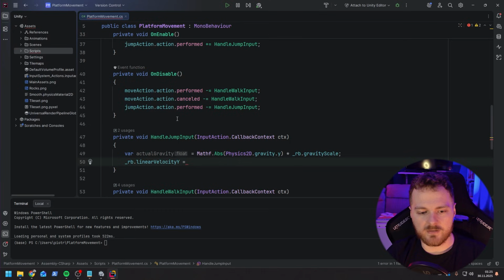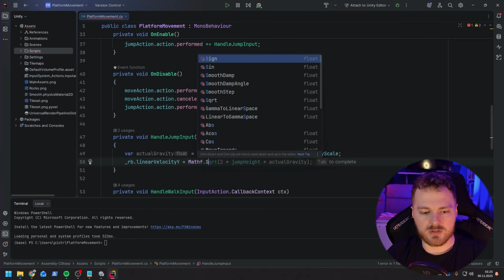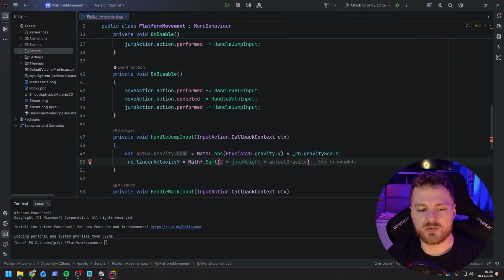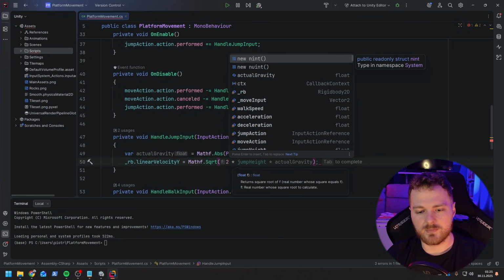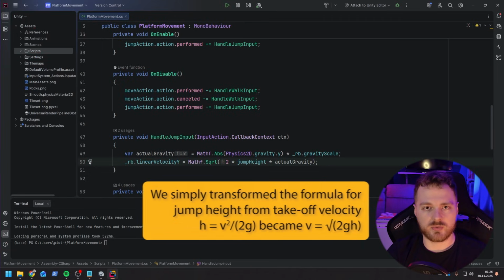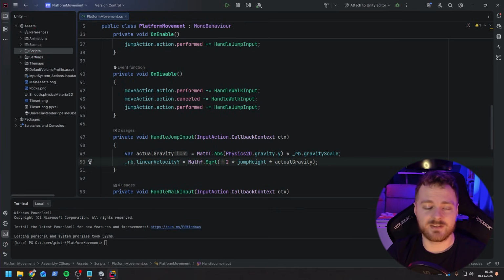Now, for that, we need to use the square root, which is the square root of what we're going to pass there, and that will be 2 times jump height times actual gravity. I don't want to bore you too much because this episode would take ages if I would explain the formula behind it.